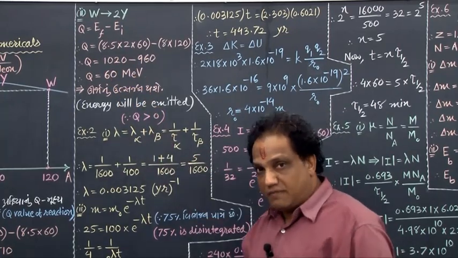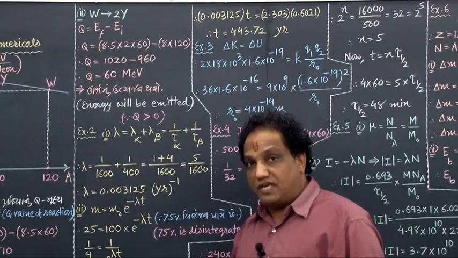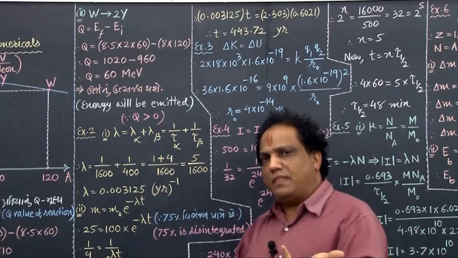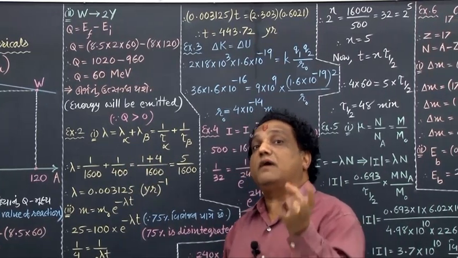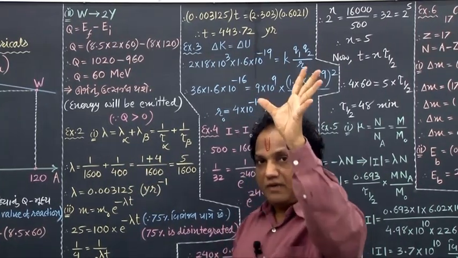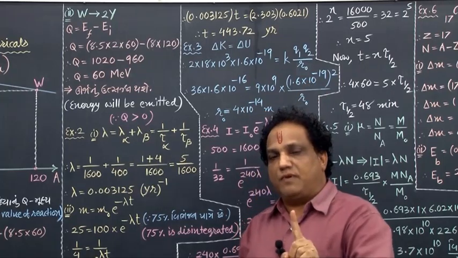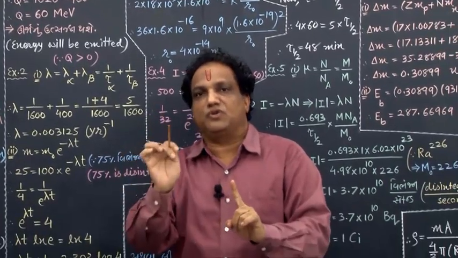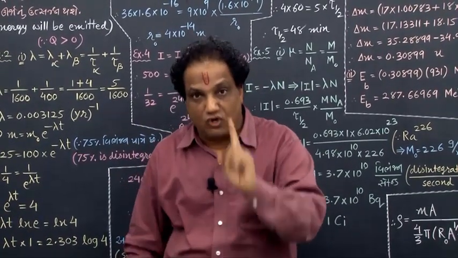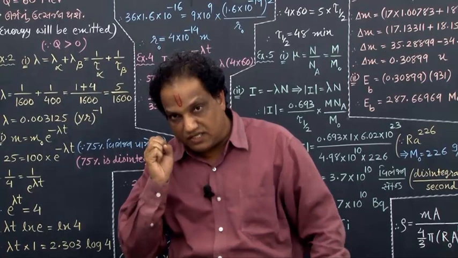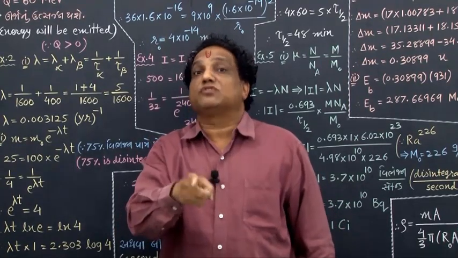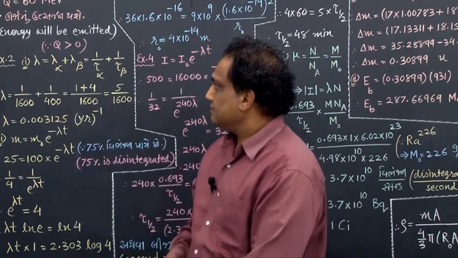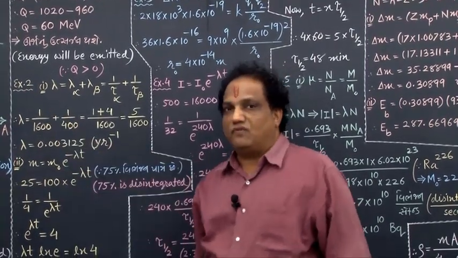volt. This Q value of reaction is positive, greater than 0, Q greater than 0, then energy is emitted, okay? So just remember, find the Q value of the reaction by the formula Q equals EF minus EI. If the Q value comes out to be positive, energy is emitted. If the Q value of the reaction comes out to be negative, energy is absorbed. Correct? Fine. Now kindly read the statement of number 2.